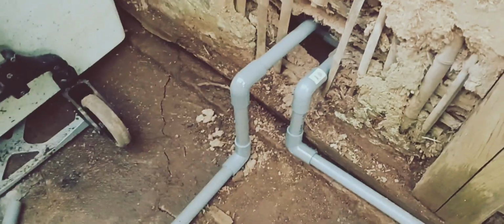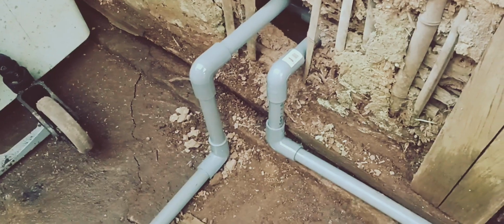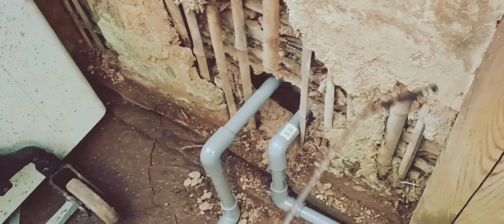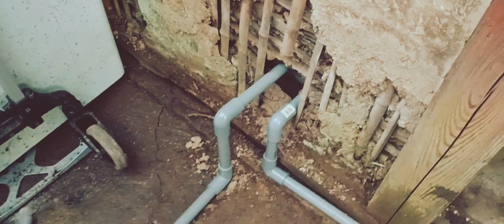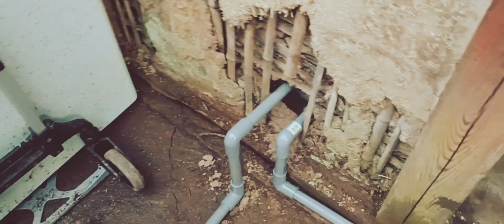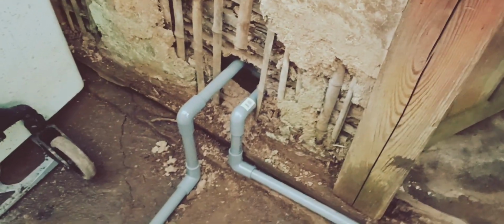I finished getting these all cemented. There are several places on the house like this that are damaged. I can't fix them yet because this sill plate wood is going to have to be replaced along with some of these posts before I ever get to that wall. So probably what I'll do is get some kind of temporary insulation or spray foam or something. You can see there are also some places over here, and I'll fill that in just to temporarily keep it filled.